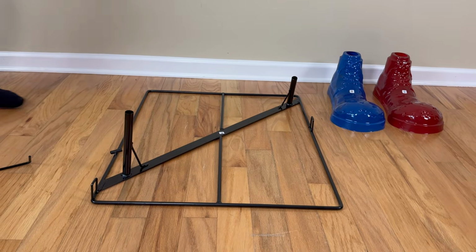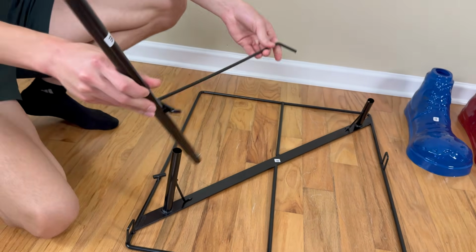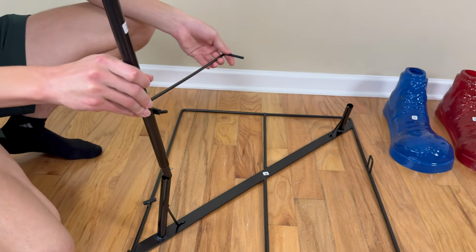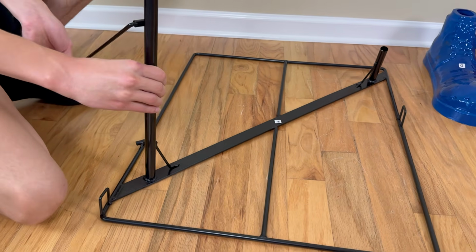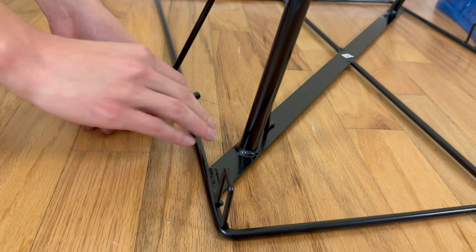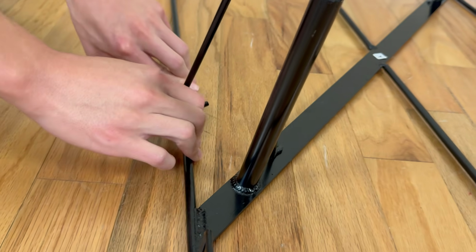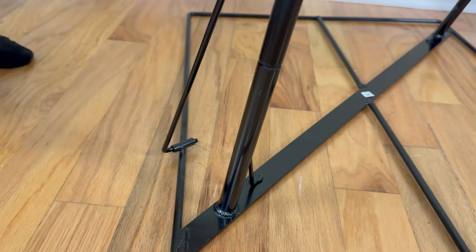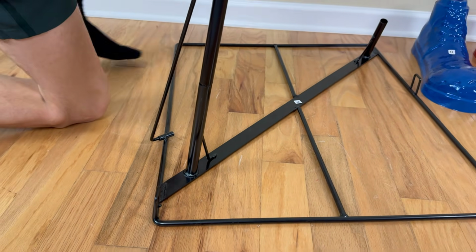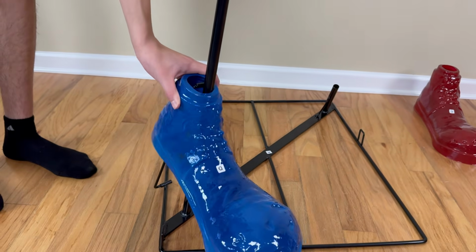Onto the build, we have his base. And what's weird is one of these leg poles has this piece that comes off a support pole and the other side does not. So it's a snap lock that goes in, and then you want to get this piece through, which looks like it's just going to come back out because it doesn't have the cotter pin right there, but maybe it won't. Now we might need to put the shoes on before that because we got a problem there.